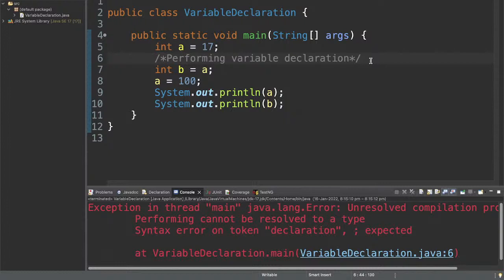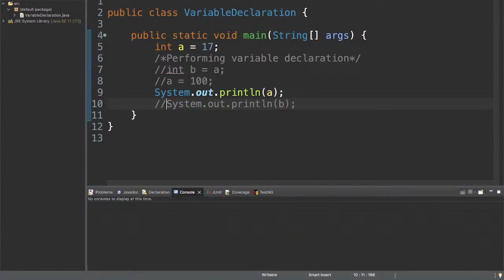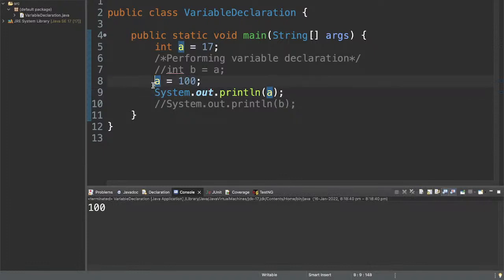Okay, in single line comment, your question is how it only printed 17. It is because I commented several lines like this. I commented all these lines, that's the reason why it printed 17. If I uncomment this line, then it will execute that line as well, so it will reinitialize it.